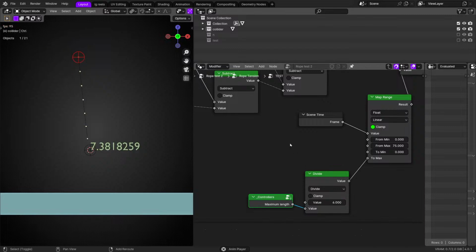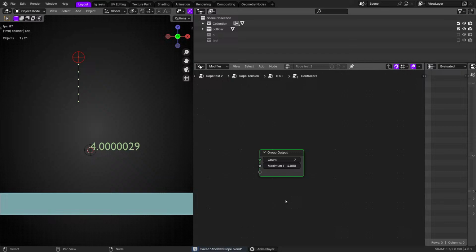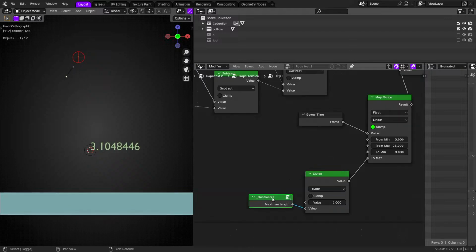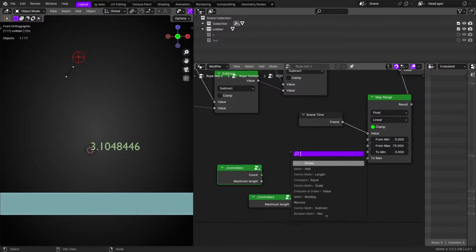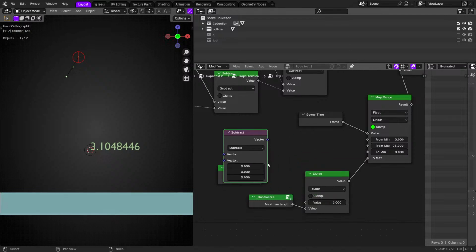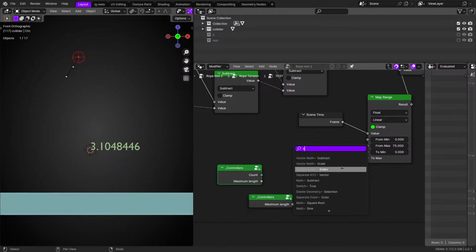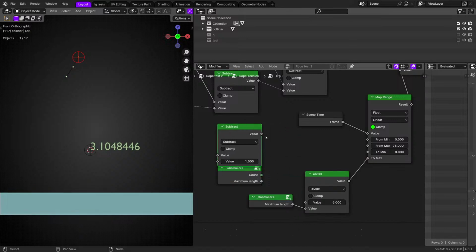We have to divide 6 over this value, which is working. Let's go with 3. Okay, so all I have to do is to get this count, divide, no, subtract. The normal subtract, the normal math, subtract 1. With that, I can say that I'm done.